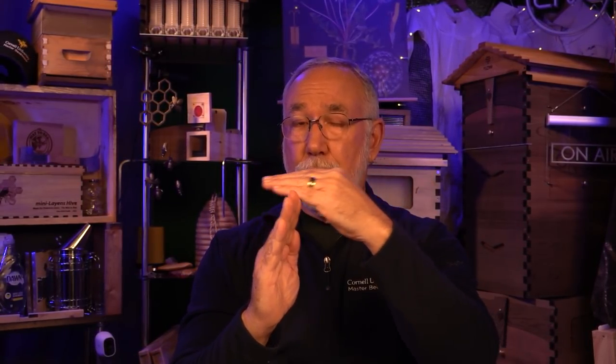Those are flow frames right there. They come together. There's no place for the bees to enter through the ends like that. They're designed like that. So there's no, in a horizontal format, for the bees to move through the flow frames to the next frames. They either have to be able to go over the top and back down, or they have to go under and come back up. And I'm not sure if they can or would fill the frames at the ends.